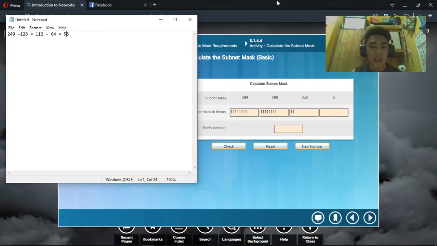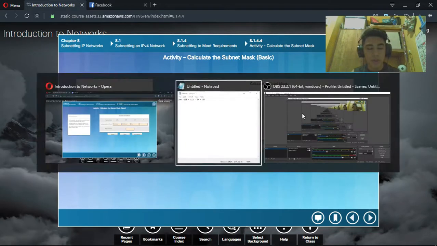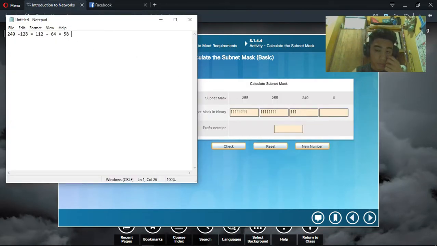112 minus 64, oh, it should be 48. My subtraction was wrong. Okay, 48 is greater than 32, so 1. 48 minus 32 is equal to 16.